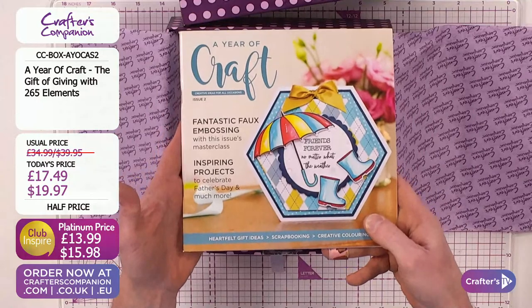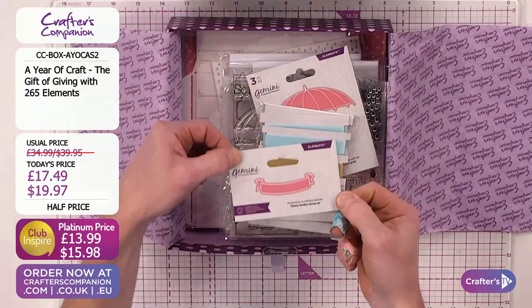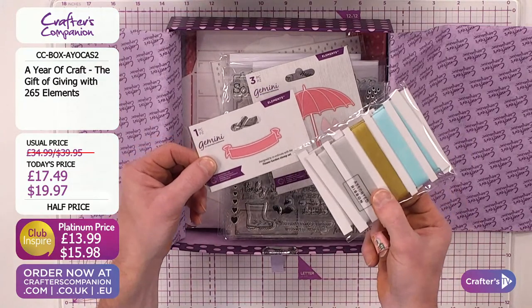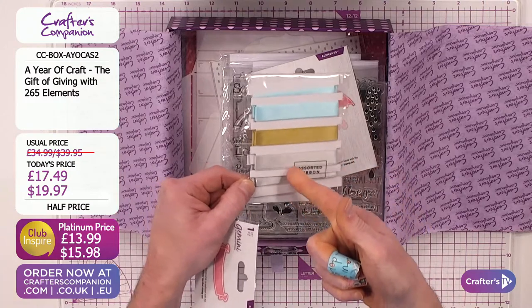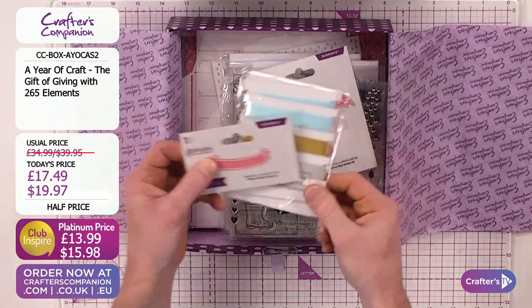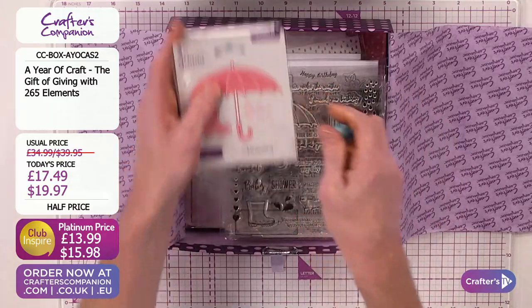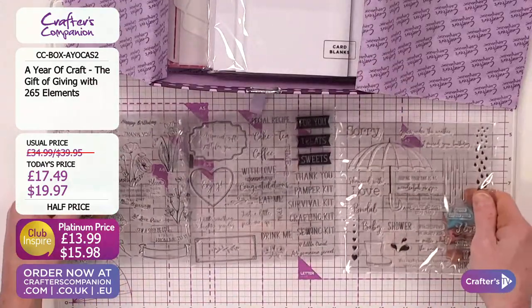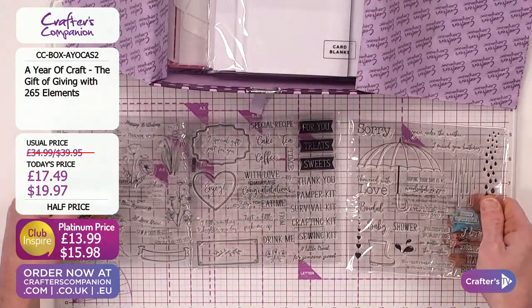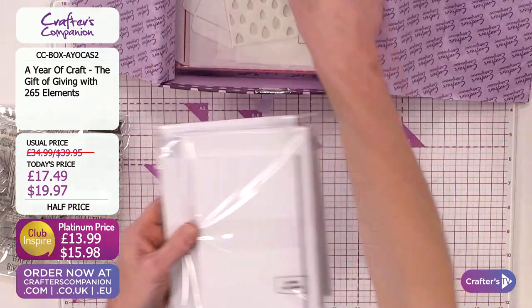But lots and lots of ideas that you've got within that one there. But because of that, you've got all of the products as well. I mean, this instantly tells you the colorways that you're going to find throughout this box. You've got the ribbon, the band, you've got the dye there for your umbrella, as well as the Wellington boots. You've got all the stamps that are going to enable you to create the projects throughout that book and so much more. You've got all of your card blanks and the envelopes.